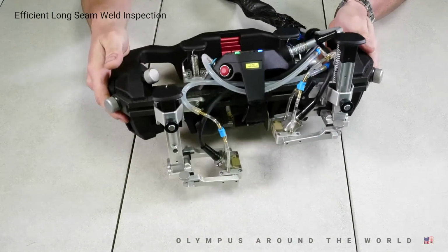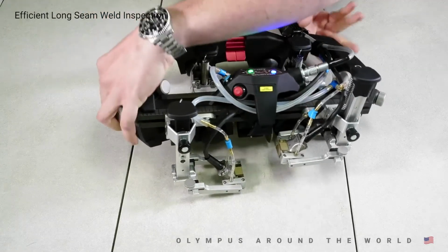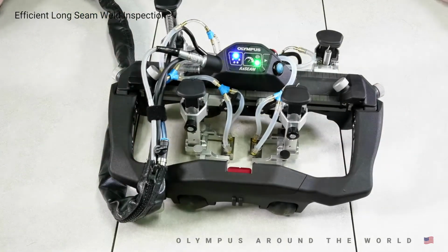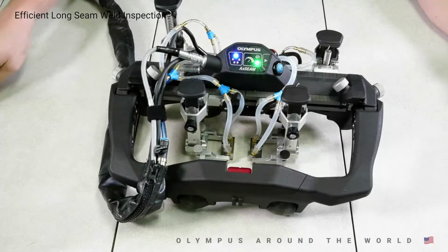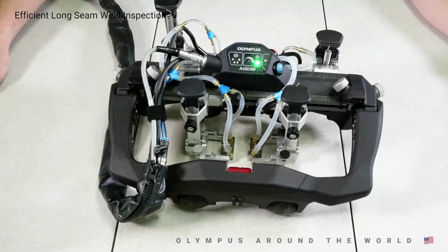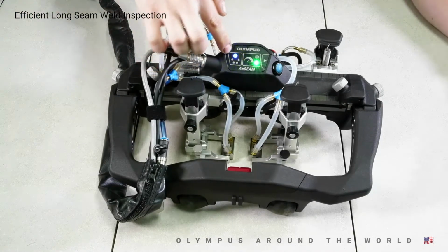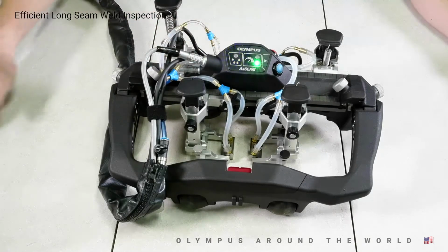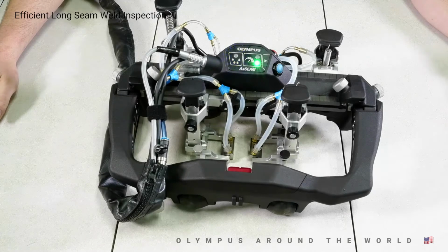I mentioned innovation earlier, and that's where the Olympus Scan Deck module comes in, along with the OmniScan X3. The Scan Deck provides important information to the operator directly on the scanner and enables remote operation of the instrument. While communicating directly with the X3, the Scan Deck features a coupling check monitor light to ensure good coupling and no probe liftoff occurs during a scan. Not only is this useful during acquisition, but now that the coupling check is integrated into the X3, during analysis even a third-party reviewer can verify that good coupling was held throughout an entire scan.